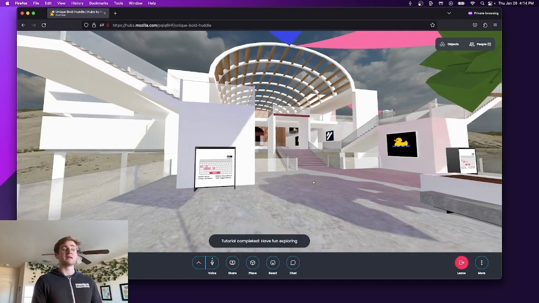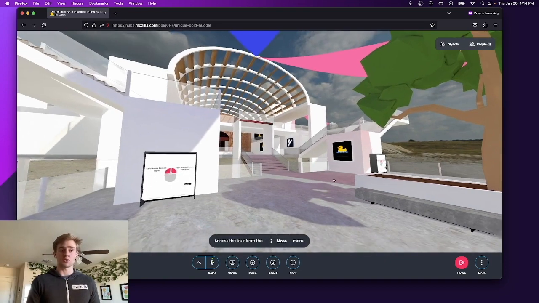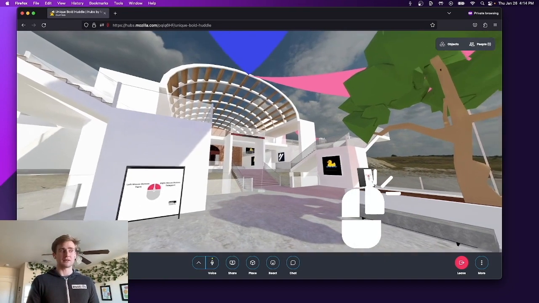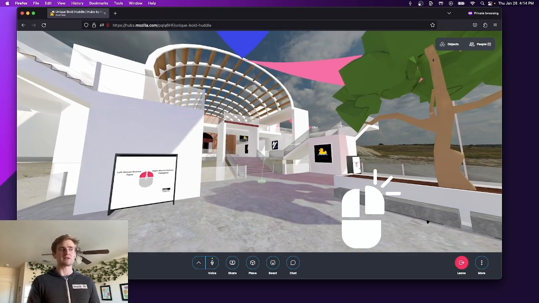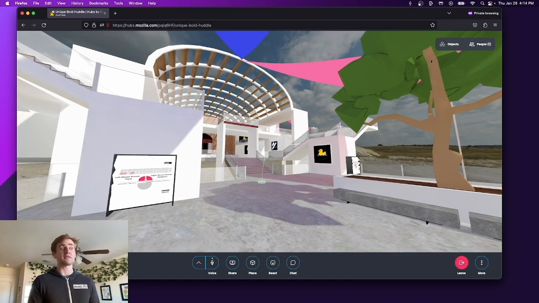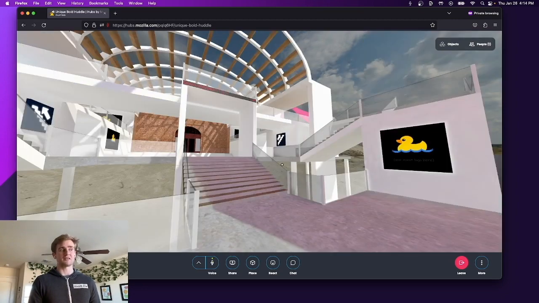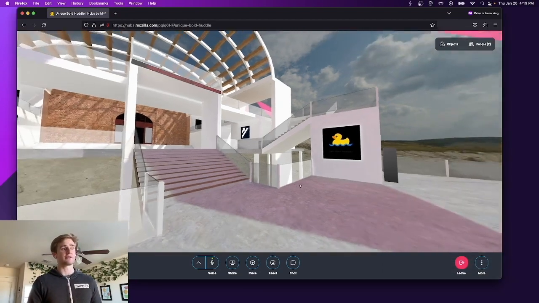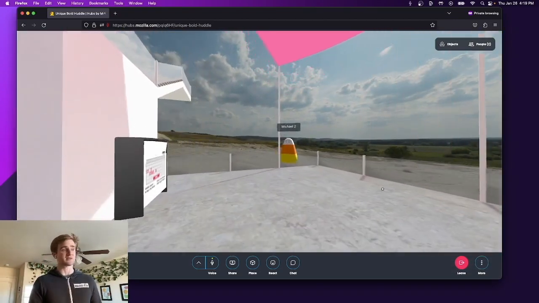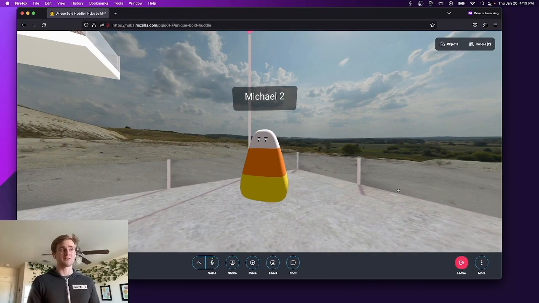Great. Now, if you want to move around a little bit quicker, you can right-click and hold to reveal your teleporter. You'll see a green beam projecting in front of you, and then once you release your right-click, you'll teleport through the space. Now, one of the best parts of Hubs is the ability to interact and connect with other users who have joined the same room URL as you. If we look around, we might see other avatars in the space that we can walk up to and chat with, such as this candy corn that I've placed in here.